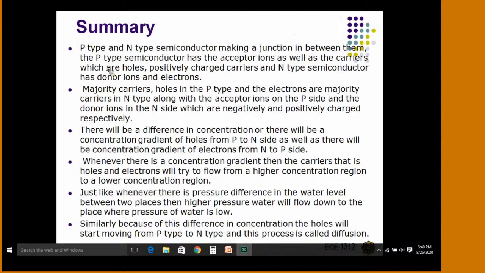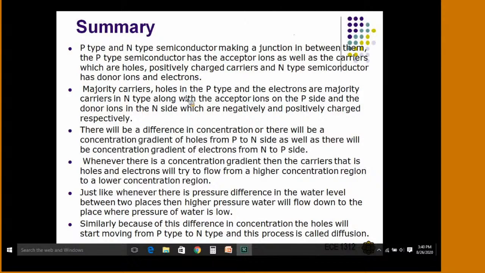Okay. Now I will read the points so that you will get clarity. If you still have any confusion about the p-type and n-type semiconductors, I'm making a junction between them. The p-type semiconductor has the acceptor ions. Just recollect what I discussed just now. The p-type semiconductor has acceptor ions.